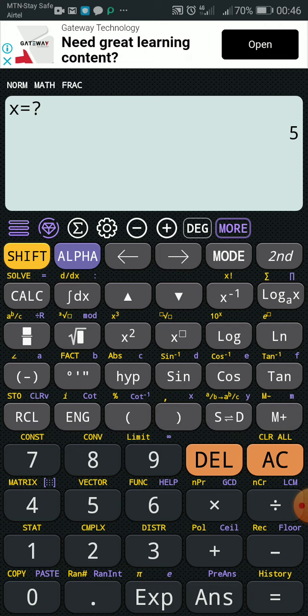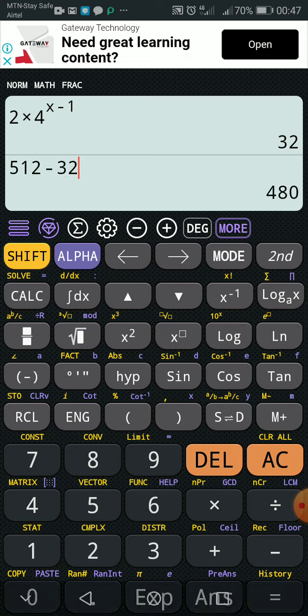I think the best, no. This will take time, but let's see this. If I put x to be 5, u5, I'm going to get 5 on 2. Then press equal to again, this time around plus 3. We're going to get 32. So now we can simply say 512 minus 32 will give us the answer, which is 480.